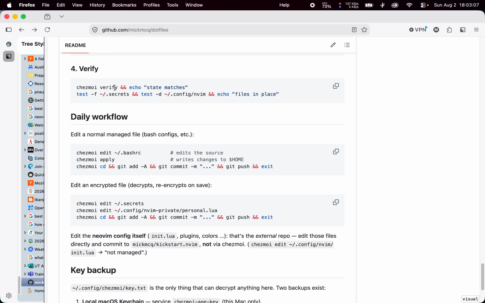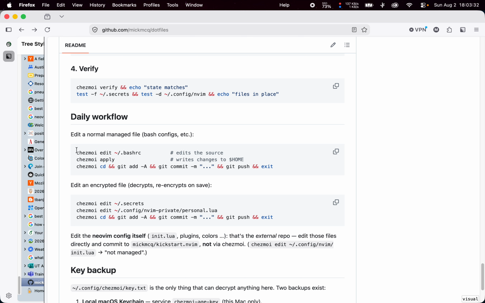So you're saying chezmoi verify. If successful, then do echo state matches. So if chezmoi verify returns an error, it will not show echo state matches. And the same thing is true here. If this fails, you won't get this files in place.